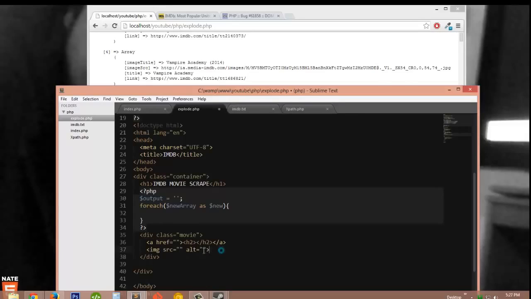And then it's going to be the IMDb image. That should be enough. So let's make this into a string. We'll just echo it out. Say echo this.